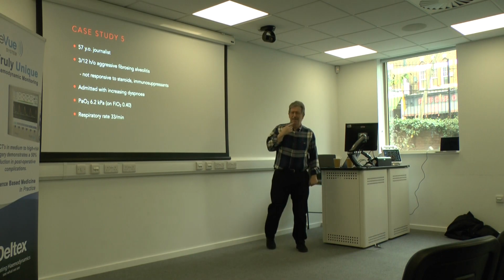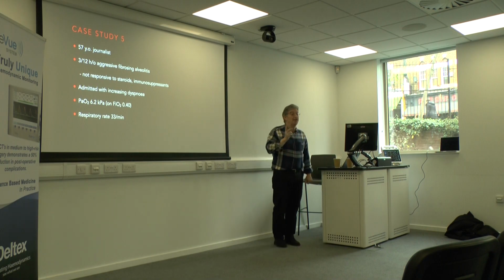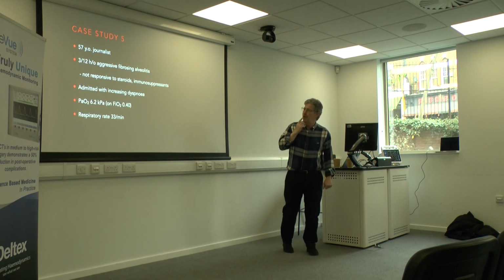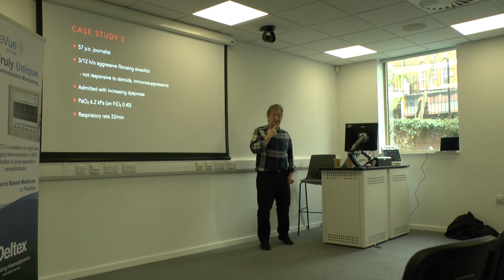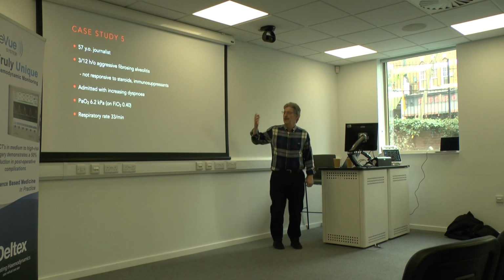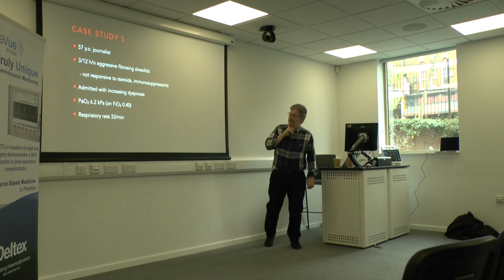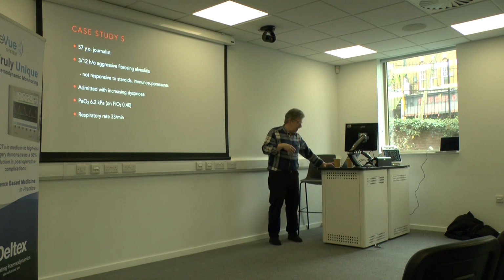I think this was actually a journalist. So they were at another hospital considering him, this is years ago, for a lung transplant, because he had very severe lung fibrosis, which hadn't responded to any medical therapy. And he came into UCH with dyspnea on a Saturday morning. And on 40% oxygen, he had low PaO2.